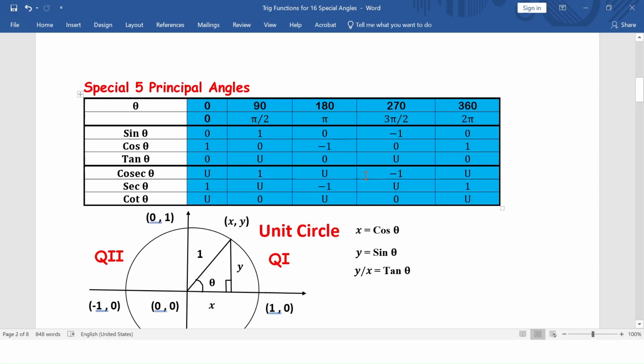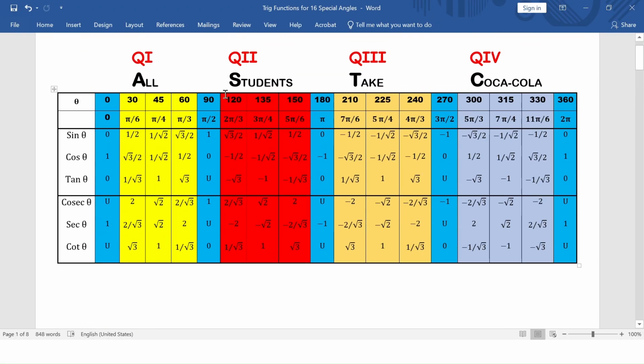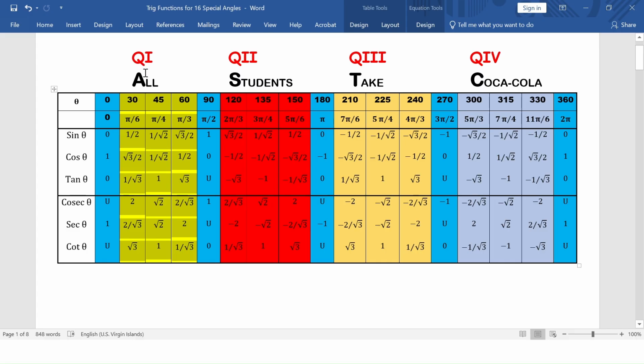So you can see that in this portion, we have managed to find all these ones, the blue ones. Let us see now these colors. Let us see now this one, quadrant 1. How do we know quadrant 1? Then we move to quadrant 2, then quadrant 3 and quadrant 4. Okay, let's go to quadrant 1. We have done these 5 principal ones. Let us go to quadrant 1.